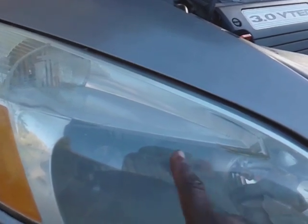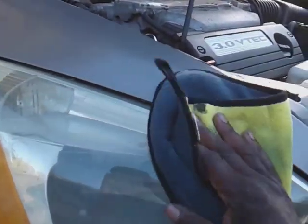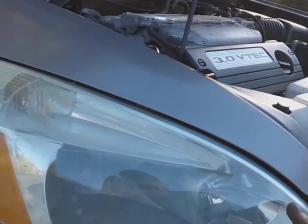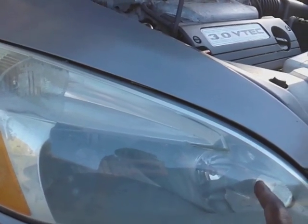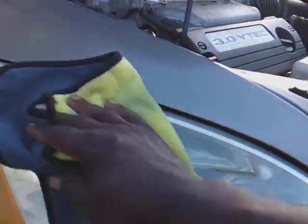You want to make sure you get the outside as clean as possible because you can't really open it up inside — it's a lot of trouble. Like I told you guys before, if you're going to take the light out, open it up and do all that, you might as well buy some new lights. You can get a set of lights for probably under $100, so you're better off putting some new ones back in.